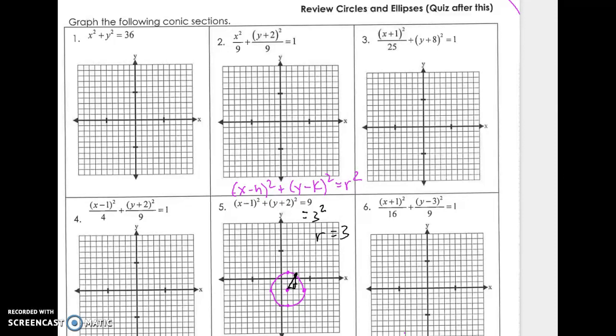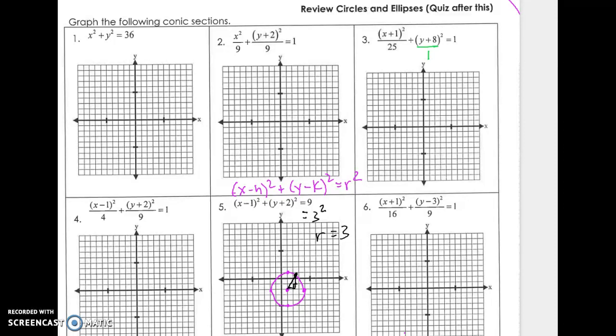The new type of equation we learned about how to graph was an ellipse. I'll do this in a different color, I guess. Let's do green. So this is an ellipse equation. I pick one that's semi-tricky, and that is this y squared term is not over anything, so I'm going to write it as over 1.